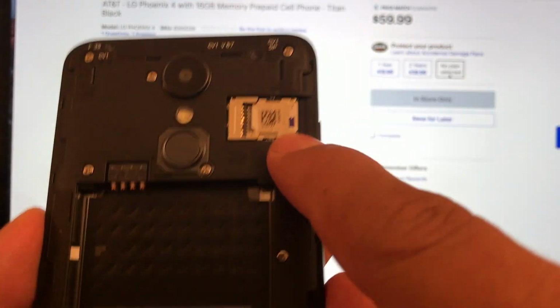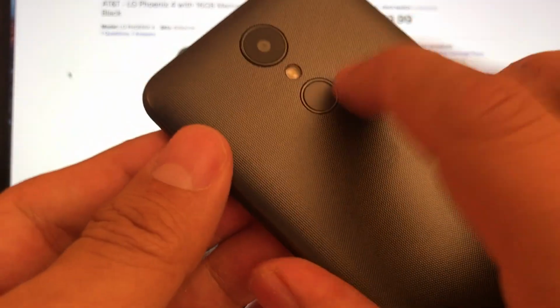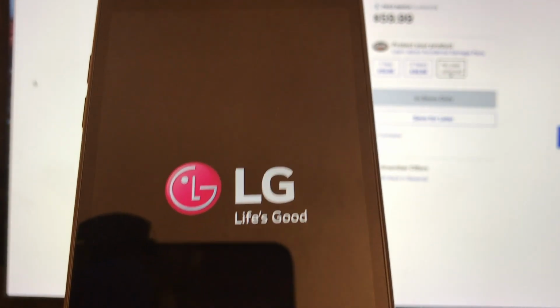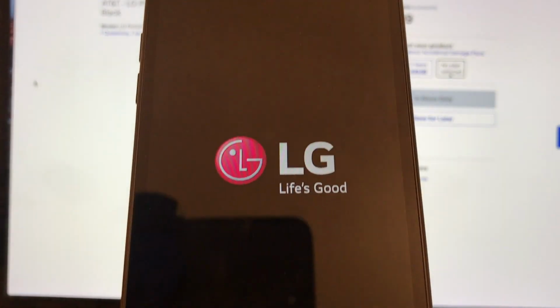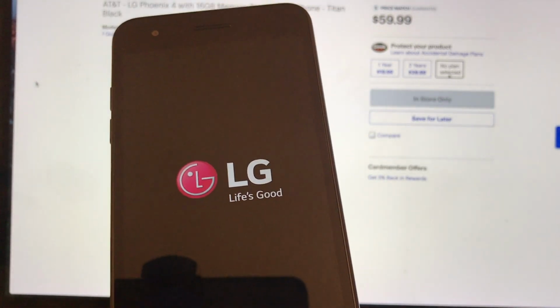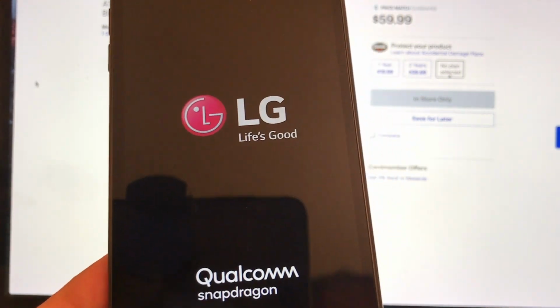Okay, guys, so I already put the Metro SIM card. I'm gonna put the battery now. And I'm gonna close it. And I'm gonna turn it on. The power button is on the back. You know what is weird? Why Best Buy is not selling it online. I mean, why Target and Best Buy are only selling it at the store, and why Walmart doesn't have it? It's kind of a mystery, this phone, you know?